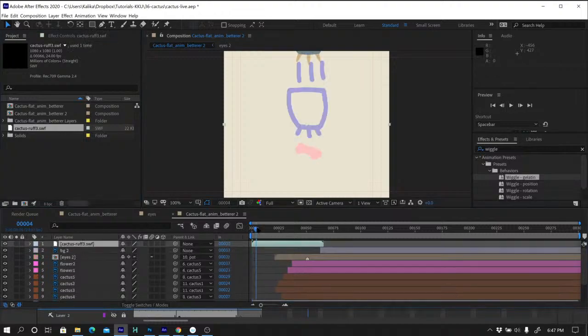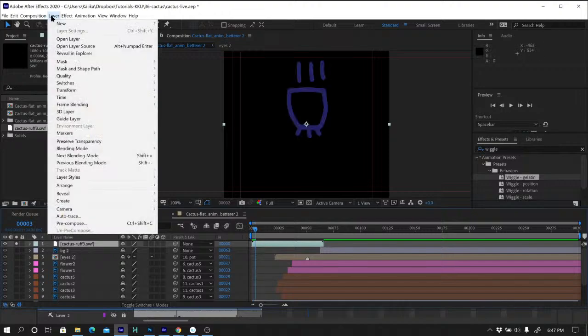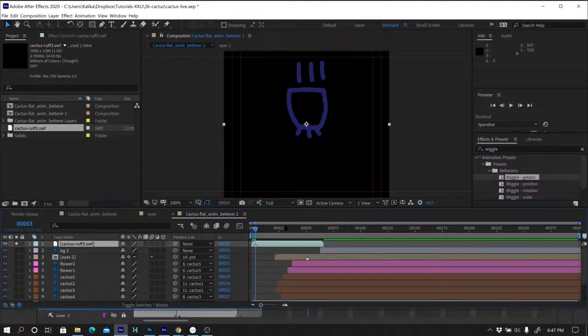All right, and what I'm going to do on this, just so that I can more easily keep track of everything, is I'm going to mark up my layer. So on this frame, I'm going to go to Layer, Markers, Add Marker, and I can do that with asterisk or Shift 8, okay? So I'm just going to advance frame by frame, Command right arrow to go forward, and then here's another one.